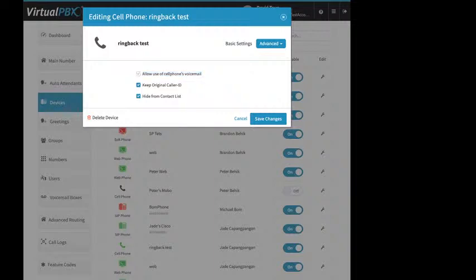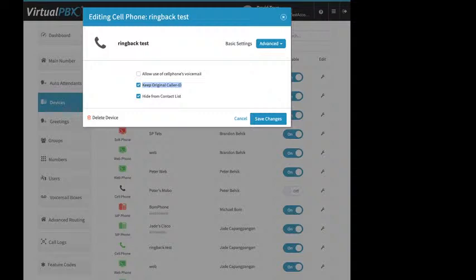The next one that comes up sometimes is this one here, keep original caller ID. So say a call comes in, say customer Mary is calling into your system, gets to your cell phone, and on your cell phone's display you see a phone number. You're like, I don't know that number. It's probably that auto warranty spam robocaller thing again. So you just let it go. You're like, oh, go to voicemail. If it's legit, I'll call them back.